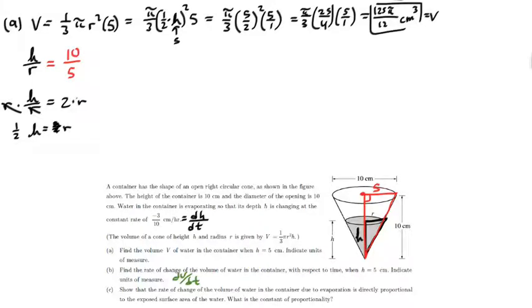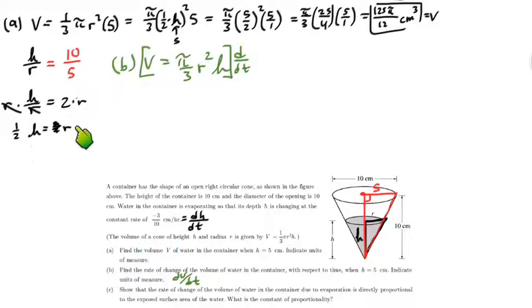So here, let me write and talk at the same time. This is our volume right here. We have pi over 3 times r to the third h. Okay, if we took the derivative of this with respect to t, we would get a dr over dt. You would have to do the product rule with the r and the h because they're multiplying, and you would get a dr over dt. You can't have a dr over dt. Wait, I wrote a 3. Is that a 3 or a 2? That's a 2. What am I doing here? I'm surprised none of you guys caught that. You're not fast enough.